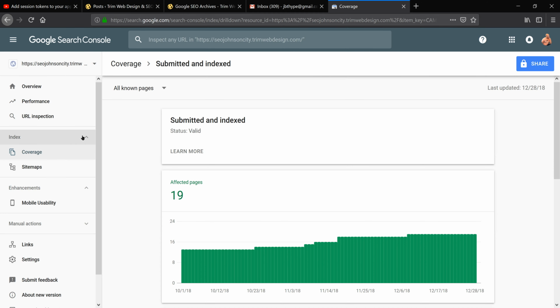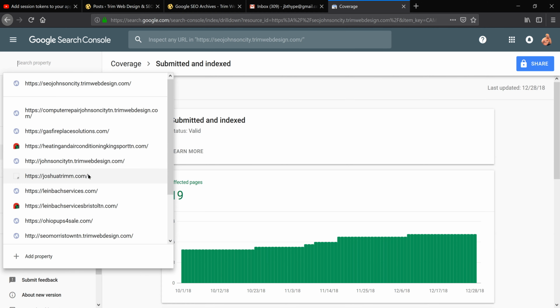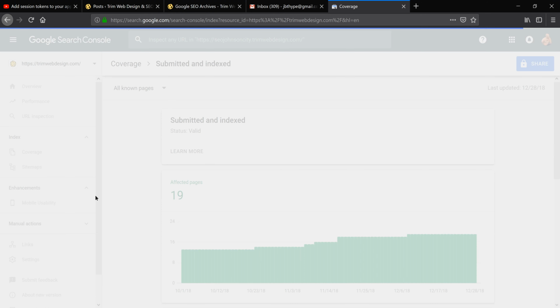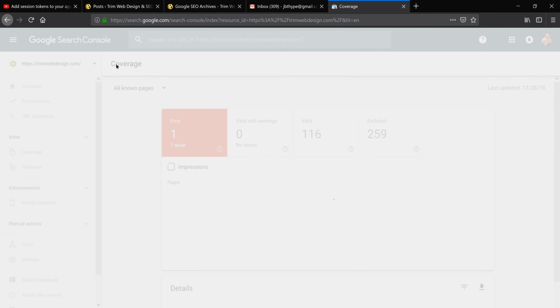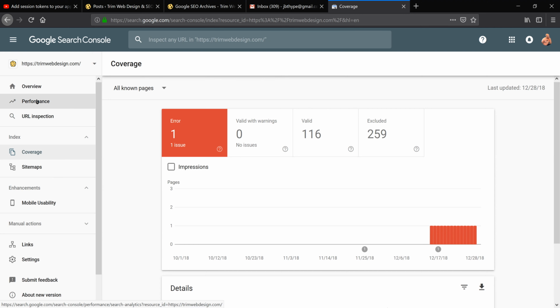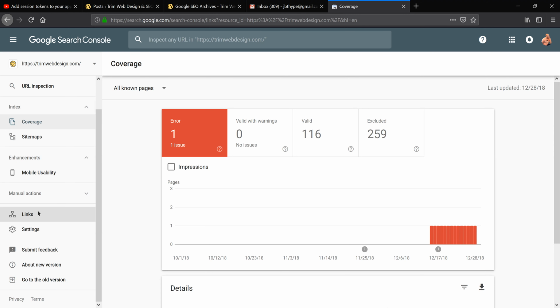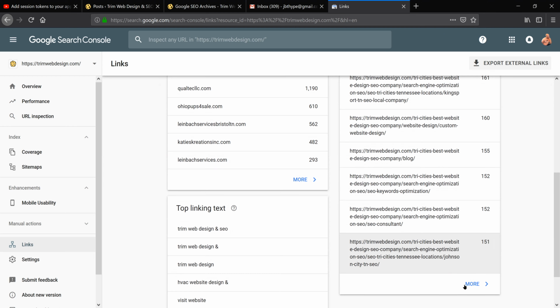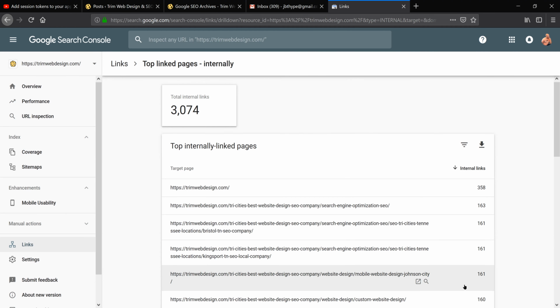And let's see if my internal links have changed from me doing this just a couple of days ago with my main website. My internal links were around 2,900 or something like that. Yeah, so they've grown.